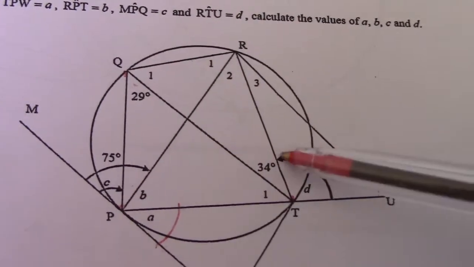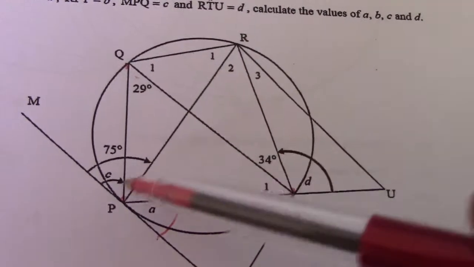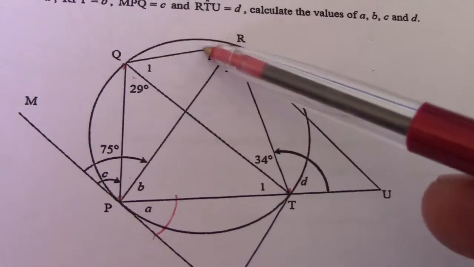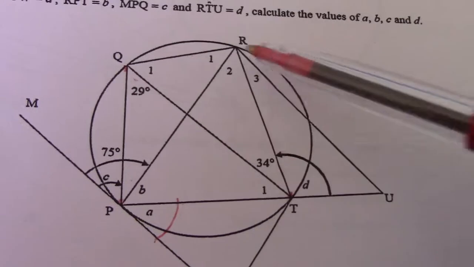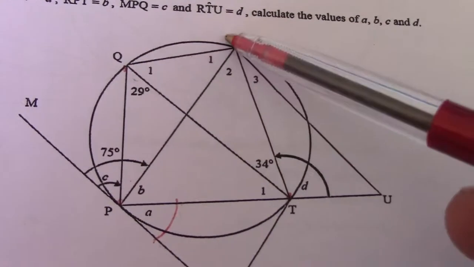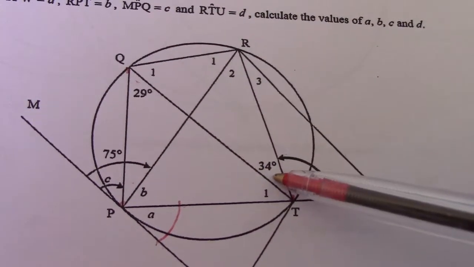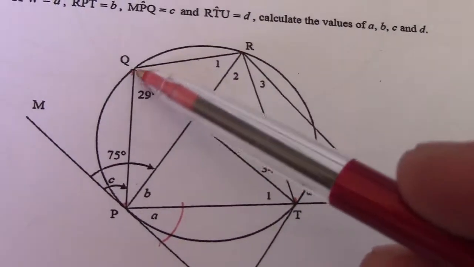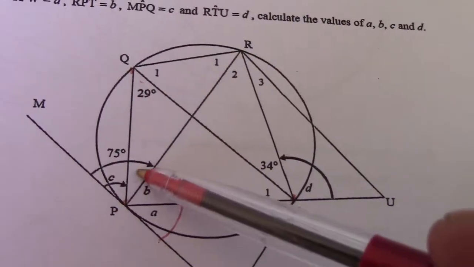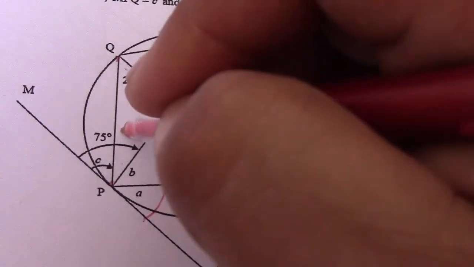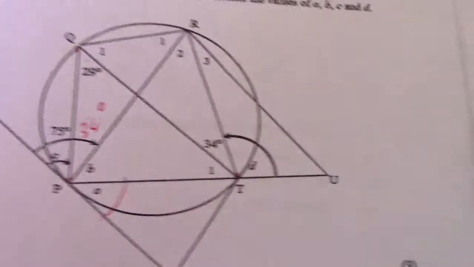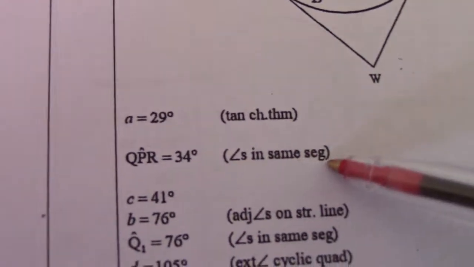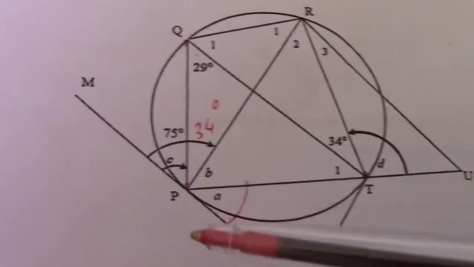Why is that 34? All the angles in the same segment. So you see QR there. QR subtends angle 34, or the RQR forms angle 34. You see there that two lines come from QR. There's another two lines coming from QR. That angle there is also 34 degrees, angles in the same segment. So QPR equals 34, angles in the same segment.